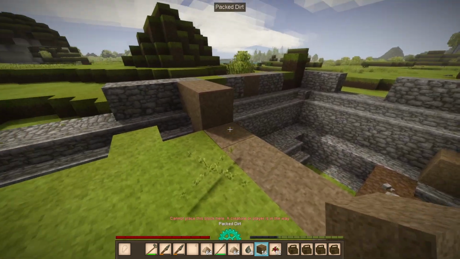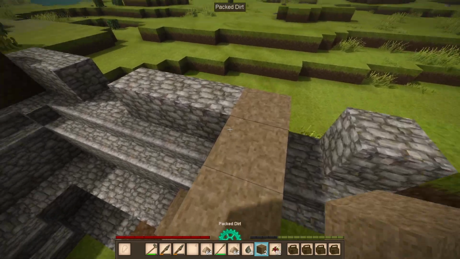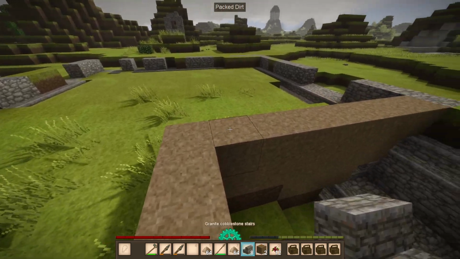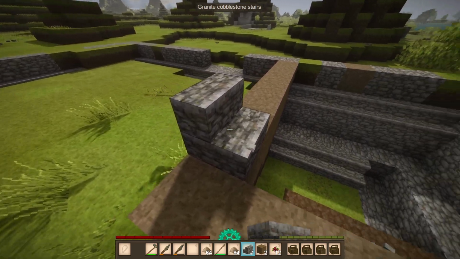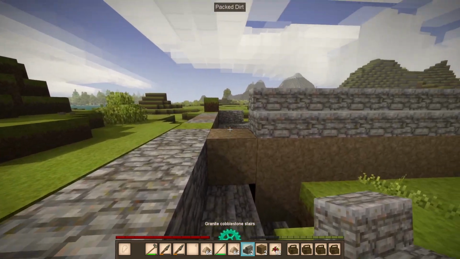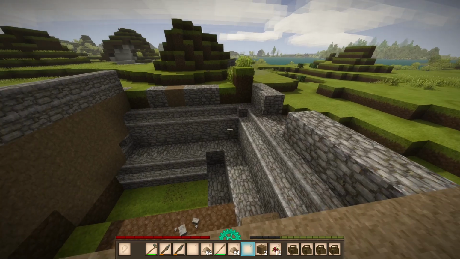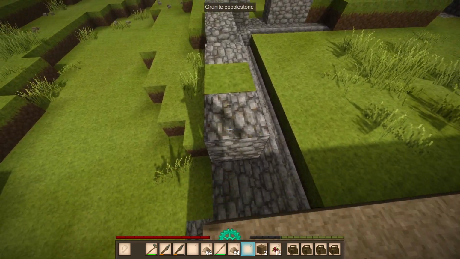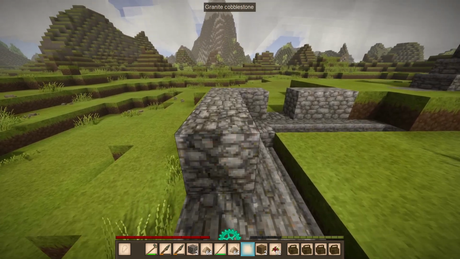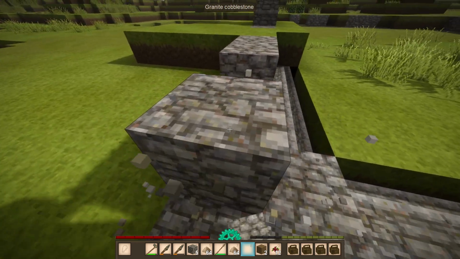Okay, let's continue building this up then. How many of these do we have? We have 8. That's not the way I wanted it to go. Such a weird noise. You'd think it'd just be rocks or something, but definitely very strange.